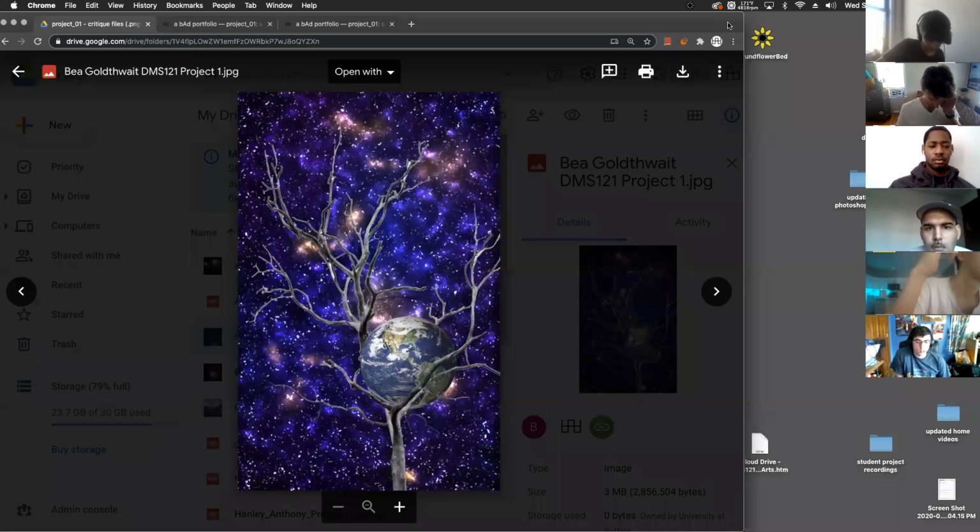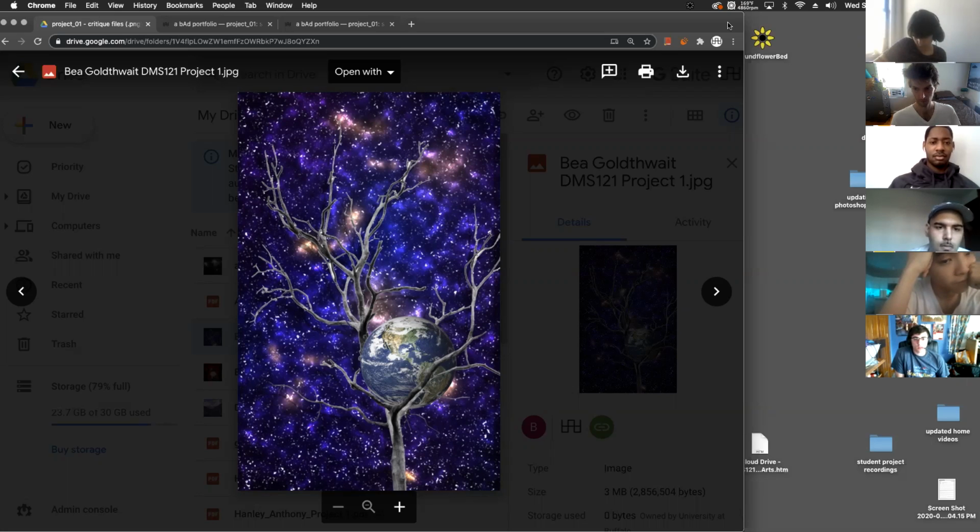I think the way you laid out your image, I think it's a great use of the space. My only critique would be that your background is very bright in comparison to how dull both the tree and the earth look. So it's kind of difficult to focus on the tree and the earth when there's a lot going on in your background. It looks nice, but it's so bright and overly saturated in comparison to how the tree is black and white and the earth is very dull. The colors aren't as vibrant as you would expect them to be.